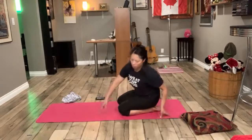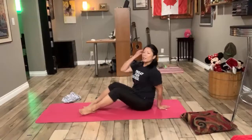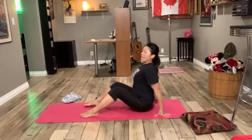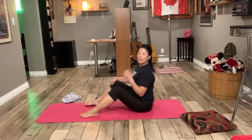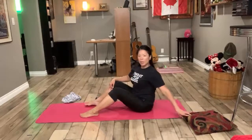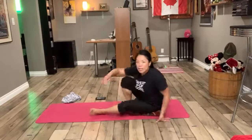Sweep your legs forward. Nicely done. Bringing your legs forward, bring a bend to your knee. Now this is where you may feel a little more comfortable with a cushion underneath your hips. How's everything? We're okay?